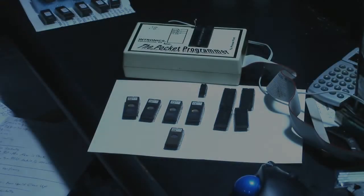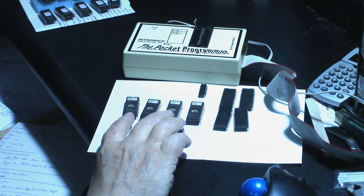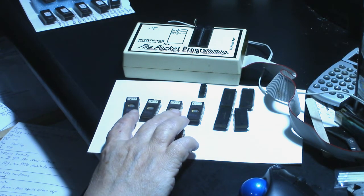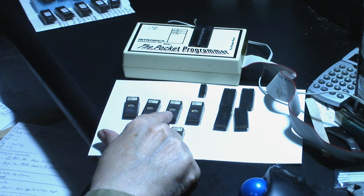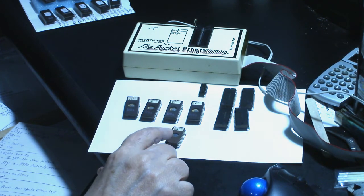So now let me get the chips for the video board, and we'll see if we can read them. Okay, well here's all the chips, the socketed chips that were in the video board, the Popeye video board. And we have 4 main ROM here, which are on 2764s. We got 1E, 1F, 1J, and 1K. Then we have this one right here, which is a 2716. That's 5N.